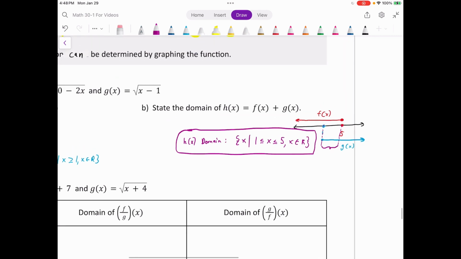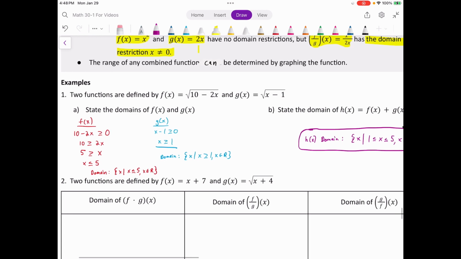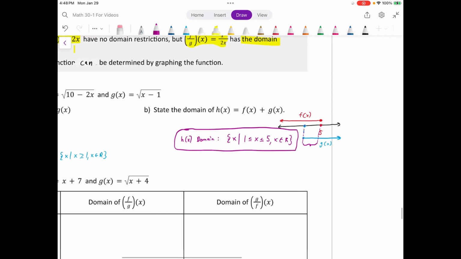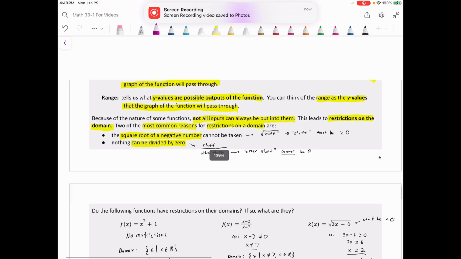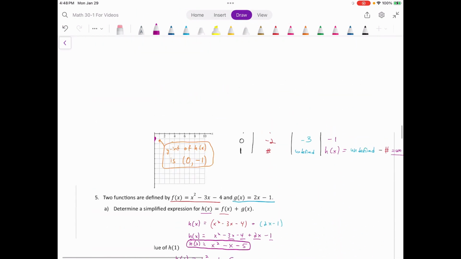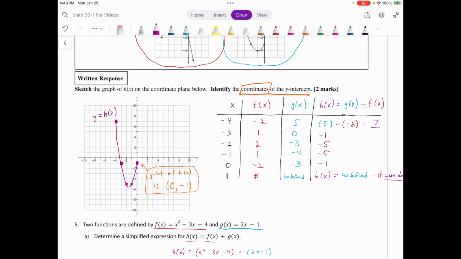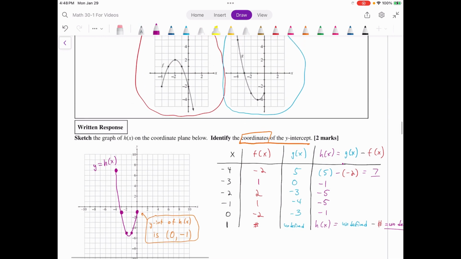As long as we're between 1 and 5, g of x will be defined, so will f of x, and therefore h of x, which just depends on both of them, will itself be defined. So really quick before we finish up, let's take another look at that one we did earlier from the diploma. Because there's a question I left out here that was also on the diploma, which asked, could you state the domain of h of x? Well, now that we've talked more thoroughly about it, I think we could.